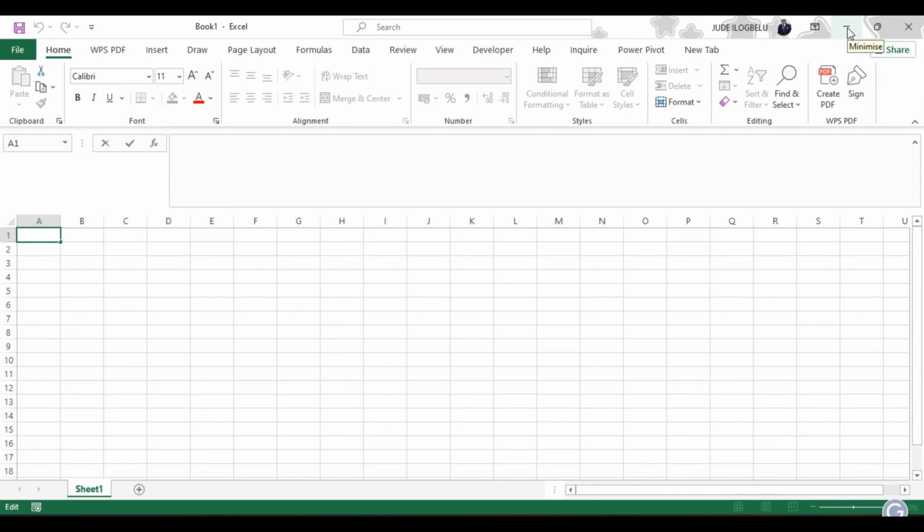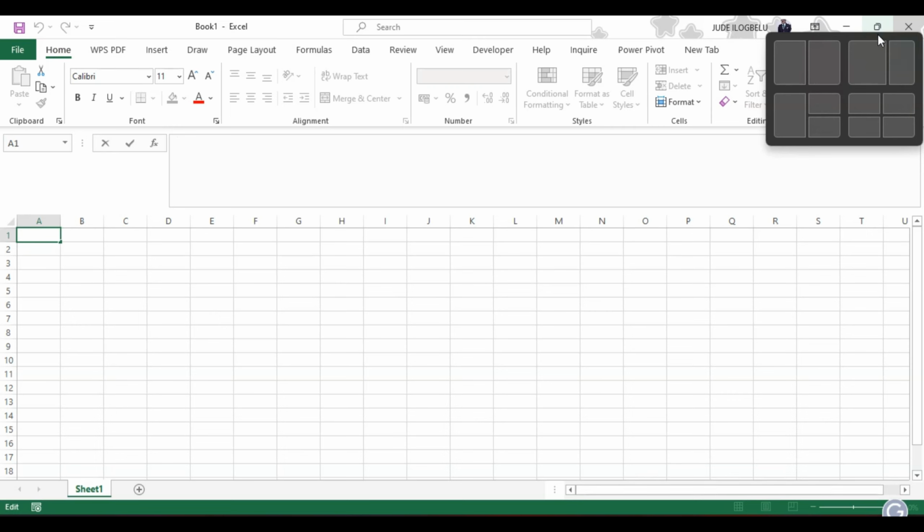Now this is your minimize. When you want to reduce or you want to work on something else, you can click on minimize and you can go and do other things. And this is maximize. When you are in a minimized section, outside of it you can see we have some display here. For instance, you want to do other work outside of what you are doing, or you want to place Excel side by side with Microsoft Word. Maybe you are picking some vital information and you are working on Excel to see how it will look. Now you can divide your screen into two by using this platform.